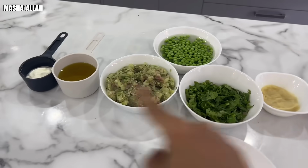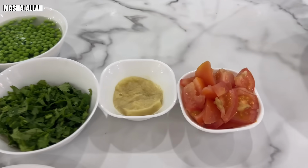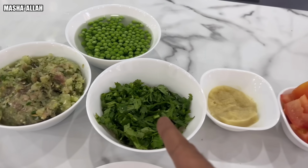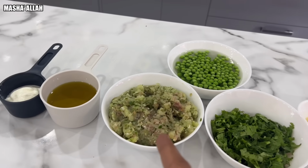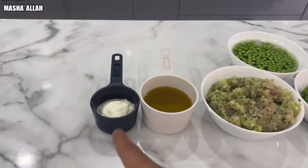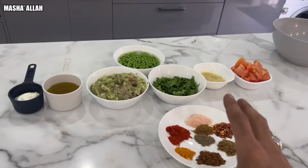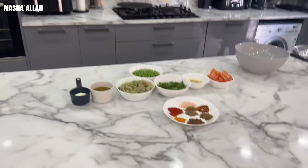What you see in front as well, I'll just quickly go through it. So we've got 2 tomatoes chopped, as Samira's done right there. You've got garlic and ginger paste. You've got fresh cut coriander. You've got green peas. This right here is green chilies and onions ground together. And then you've got olive oil and some yogurt as well. All these ingredients you see right in front are going into the tawa keema. And I'm telling you now, it's going to come out absolutely awesome.